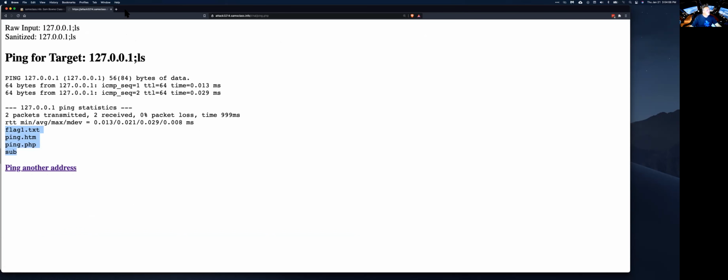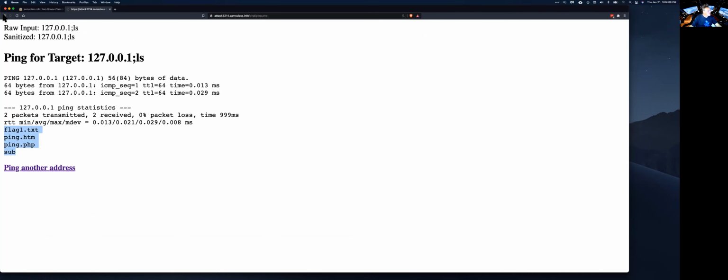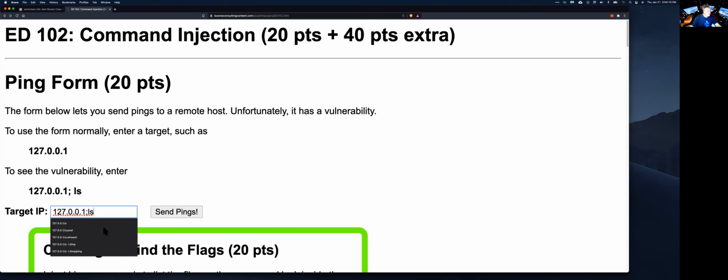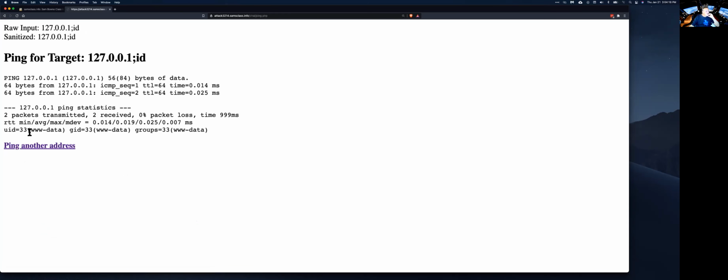Now you might wonder whether you have root privileges on the server. To find that out, you could do an id to find out who you are. And the id will tell you that you are www-data, which is the user account for the Apache web server. So you're not root. You have only certain limited privileges on the server, but you do have the ability to execute some commands by just putting them here. And you can string them together.